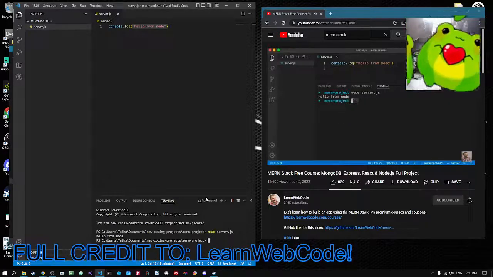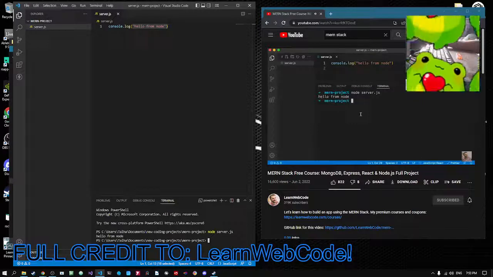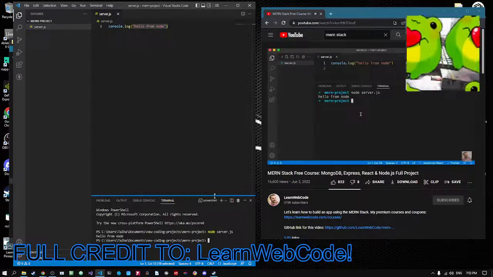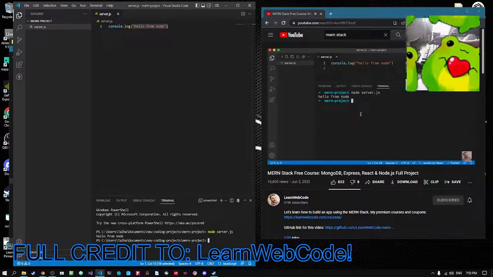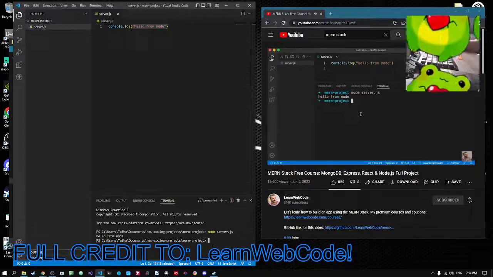So this means we successfully just executed our node application. Awesome, but we don't want to just output a string of text. We want to build a web server. Now, there's no point in reinventing the wheel. There's already an amazing, unopinionated package called Express, and it makes it super easy to get a web server up and running with Node. So how do we get access to that package?